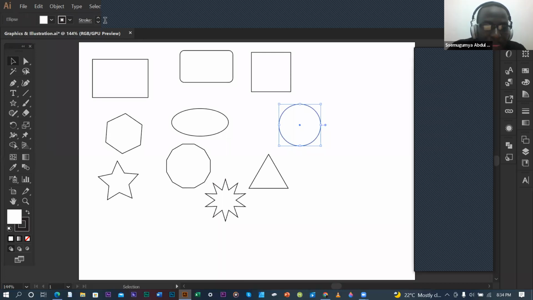So far we've seen the tools. We've seen selection tool. Now we are seeing color. We've seen stroke. Let me try to increase its stroke, the circle's stroke, and you see how it reacts. It is on 1. Let me make it a bit bigger, maybe to 5. So I'm giving it a bigger stroke, and it's a bit bold compared to these other shapes. So I'm going to give it a different color. I'll come to color and double click on this.